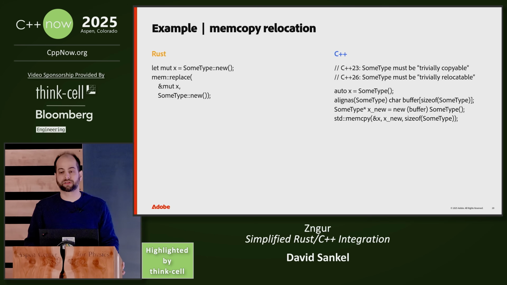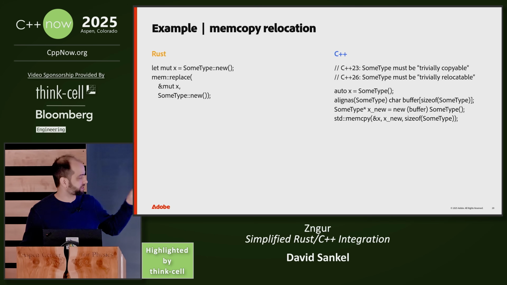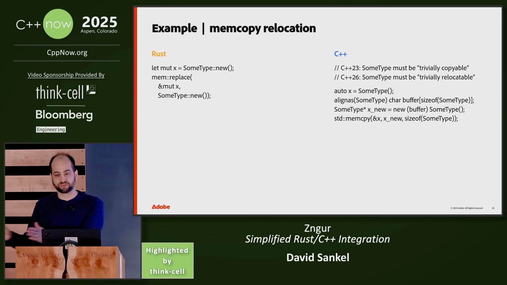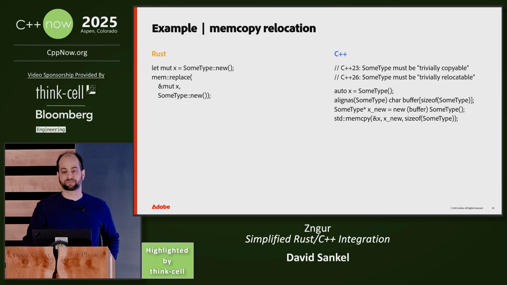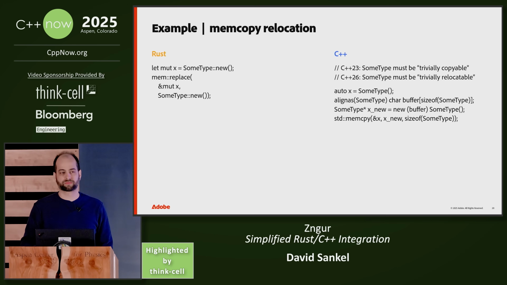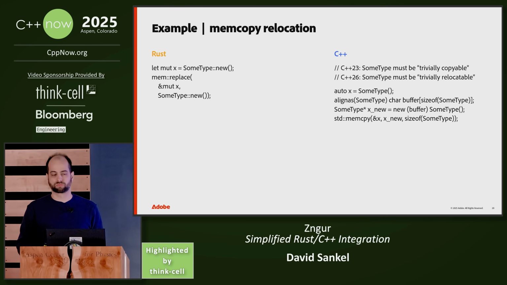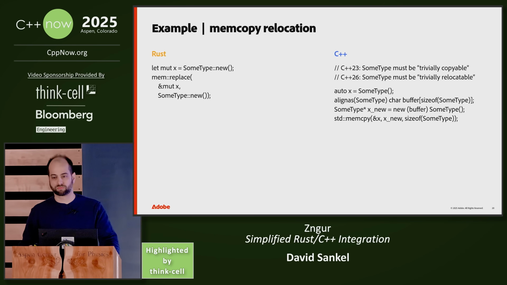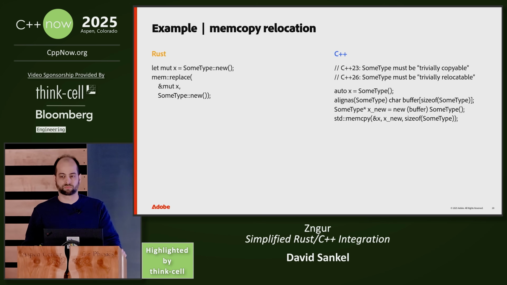Well, maybe. I mean, the thing is, if you have a type which is memcopy movable, you can memcopy move it in C++. Right, but the semantics are the same. So you're talking about expressing semantics, right? This is just like an efficiency hack that you can do with some C++. So this is just a small nit about where the expressivity difference is. I agree that C++ is more expressive. I think it's easier to see that C++ supports custom move operations and Rust doesn't. That's sort of an easier thing to illustrate. That's all. Okay.